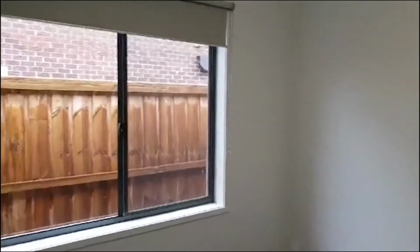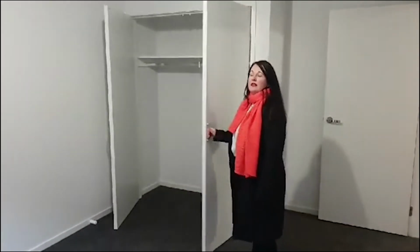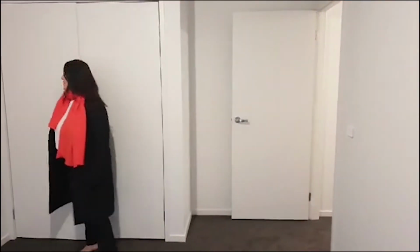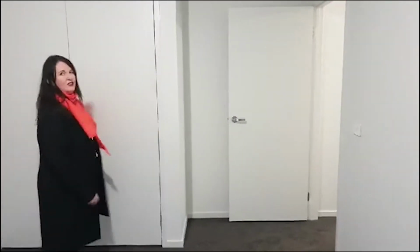But this is, so it's 4 bedrooms. Yes, 4 bedrooms. And it's ready in terms of all the blinds are already done too, Clare, aren't they? Your robes have been finished off with shelves and rails. Yeah. The great thing about buying something like this as opposed to building is that you've got all your finishes. So you've got your blinds throughout, which is good. And they've done it in a really neutral colour scheme. So it's going to fit in with most of your furniture.